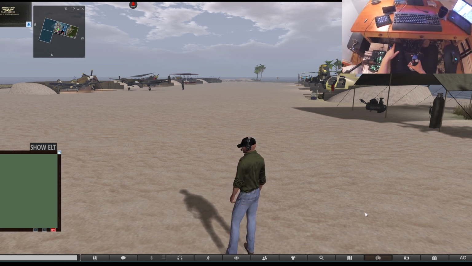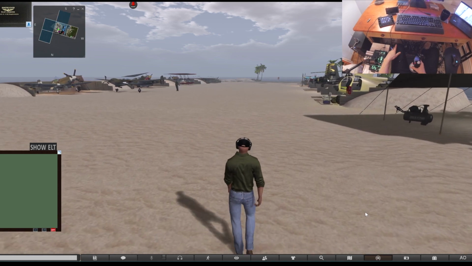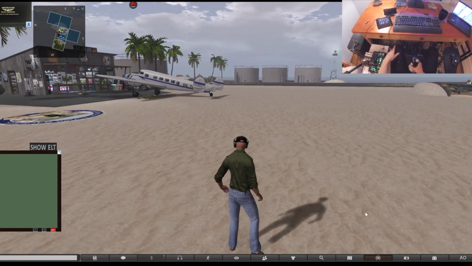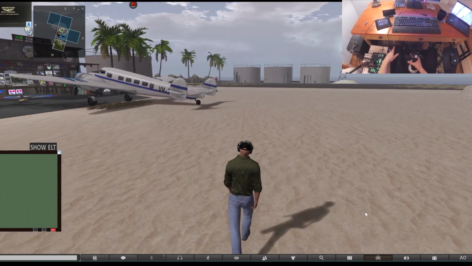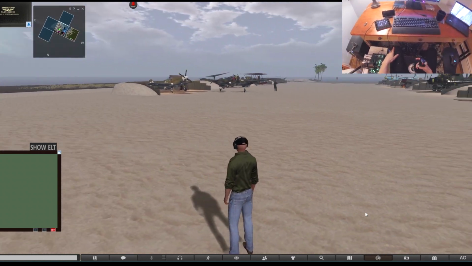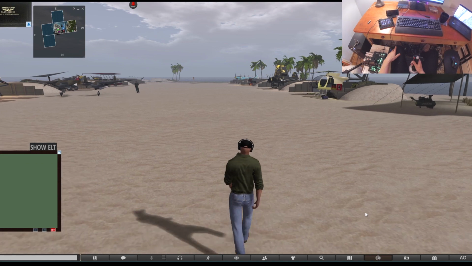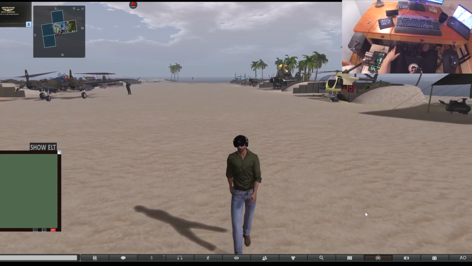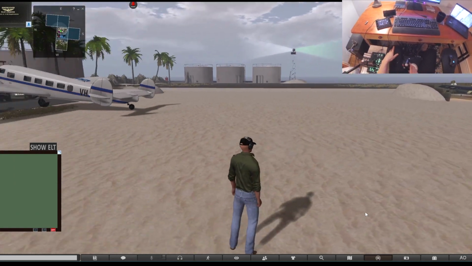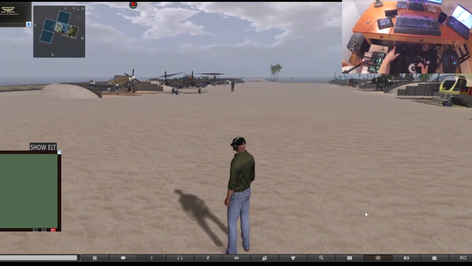There is this joystick here, which, as you can see, does actually move my avatar. So the joystick is mapped to the directional motion keys: up arrow, down arrow, left and right.